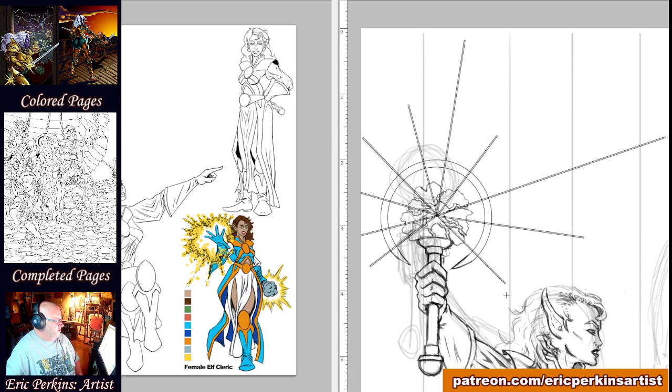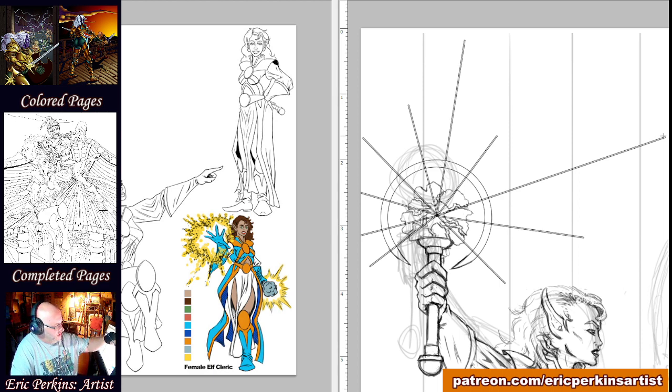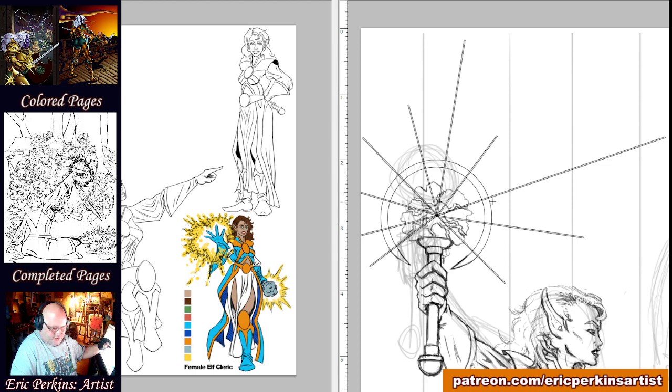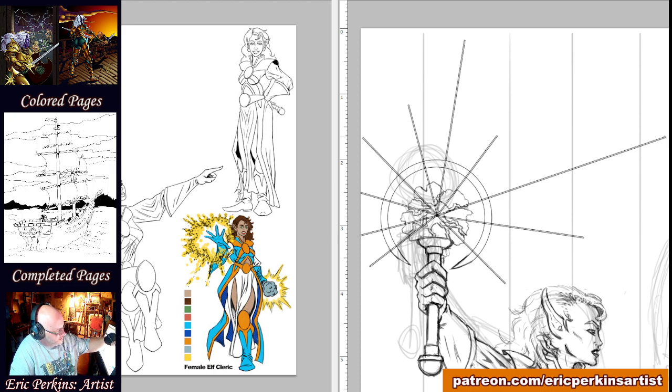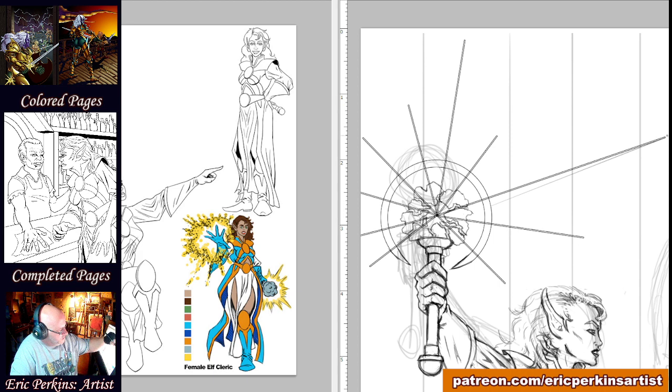Okay, what I'm going to do is go back down to my original layer. I'm just going to give these a little bit of thickness. My bad, I was not on my brush. I was still on the line tool. Alright.